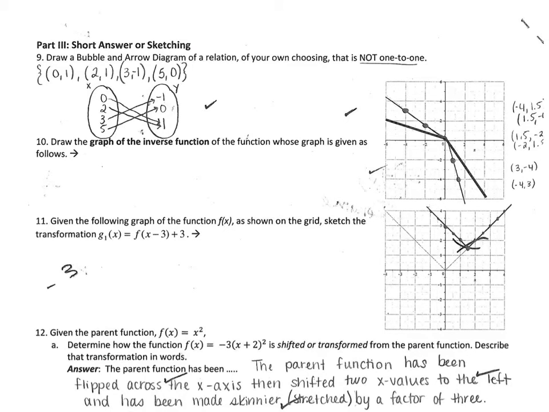Last page. For this one, a bubble and arrow diagram is this bubble and arrows. Not one-to-one. You have two options here. You could show that this is not a function, so that you have any single x value that goes to two y's, then it couldn't be one-to-one because it must be a function to be one-to-one. Or you could just say not one-to-one, meaning two different x's have the exact same y, so if you chose one, you didn't know which one to go back to. This is a correct depiction of not one-to-one. Drawing the inverse function, I recommend that you just pick a couple points like this student did, and then switch the domain and range, switch the x and y, and then just plot the other line on there.